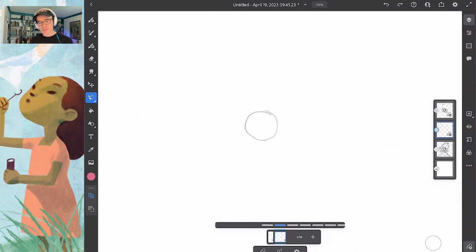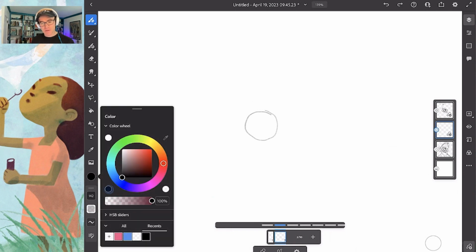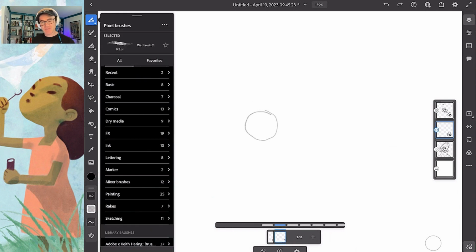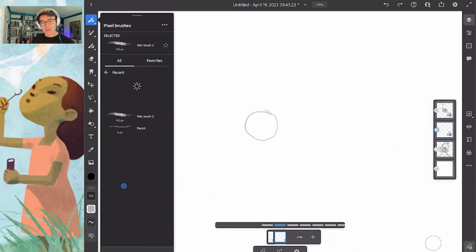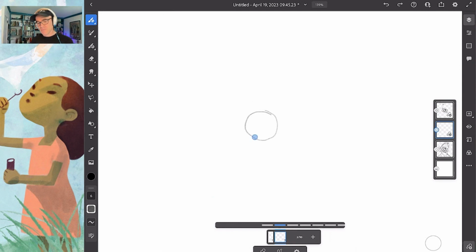And I'll just go back to my recent brushes. Another nice feature we have is you can use however many brushes you want in a document. Even if you use 100 brushes, Fresco will remember every brush you used in the order in which you used it. So you never have to come back to a file you did 6 months ago wondering what brushes you used to do that cool effect. They'll all be remembered. So I'll go back to my default pencil here, and now I'll just make the circle a little smaller.